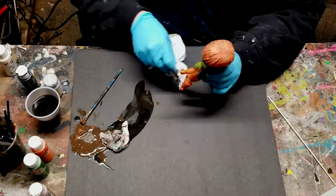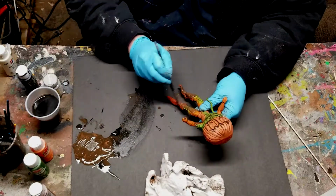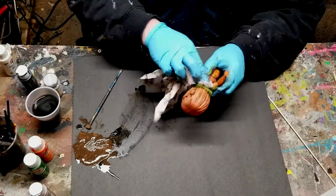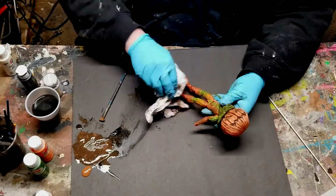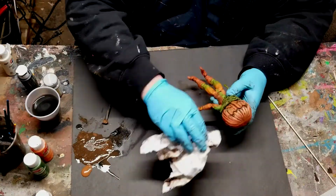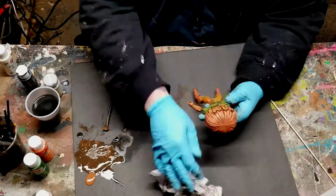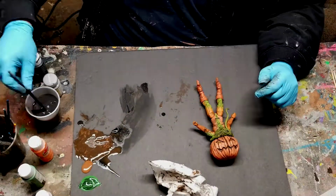Jack's a lot easier than Sphinx, too. A lot less work needed for him. Just a couple washes and some dry brushes. Dry, dry, dry, dry, dry. Mixing up a dark green here to give a wash over to his green parts.